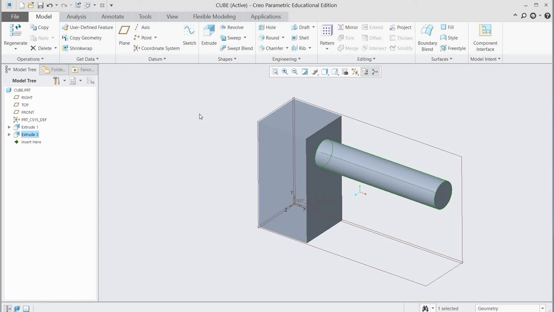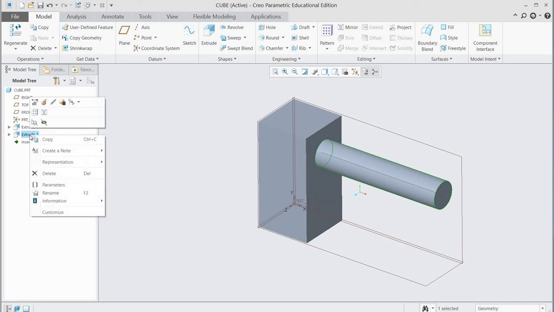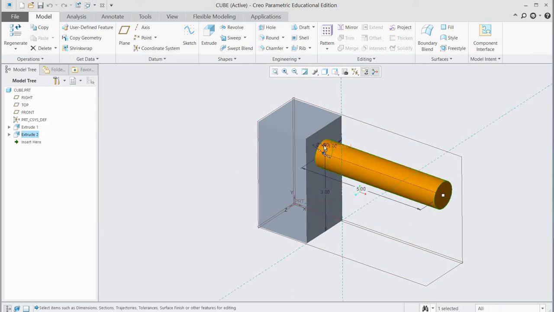I'm going to have another video or so just specifically going through sketches and some different things you can do on sketches and how to make sketching easier for you. But I'd like you to play with it a little bit and see what you learn. Like I say, you can always go in and modify things. You can either edit it or edit definition. We can go ahead and change the size.